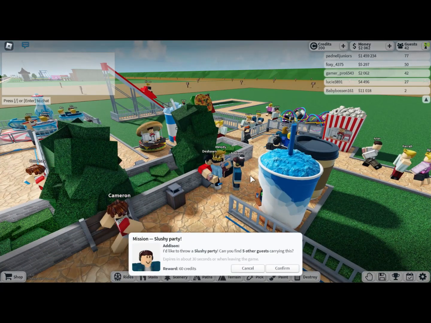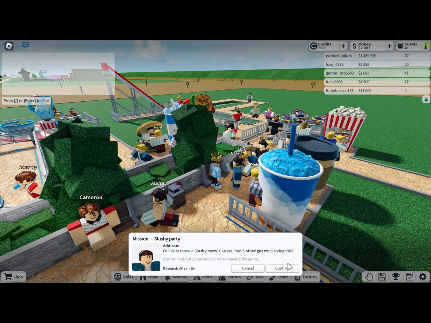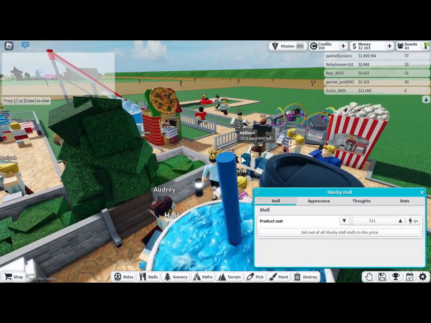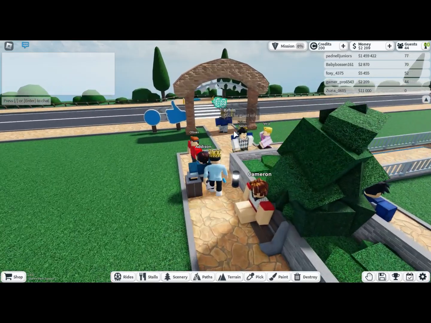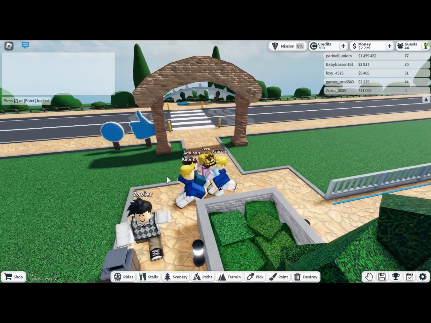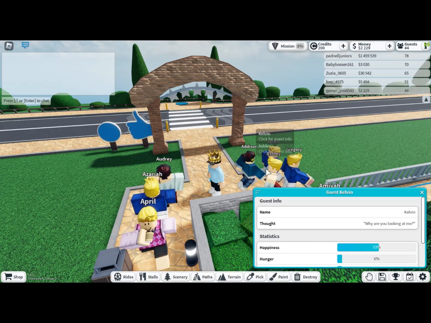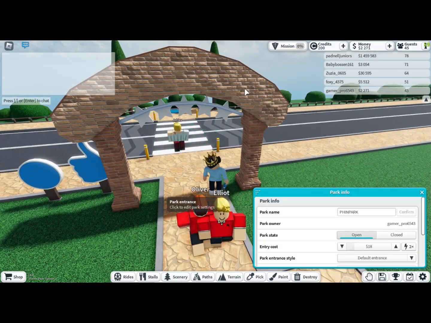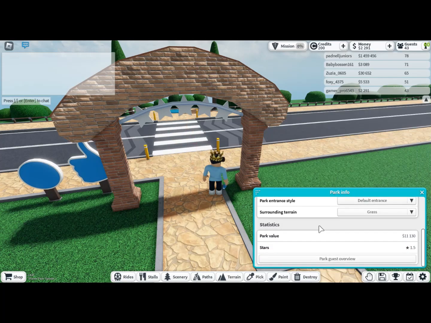Why does it get darker, like the edge? Can you find 3 or 5 other guests? Confirm. Okay. Yeah. I'm just gonna click on everyone. Wait a second. Door. Why are you looking at me, Kelvin? Oh my gosh. I actually left the park. Anyway, 11 grand, is it? Okay.